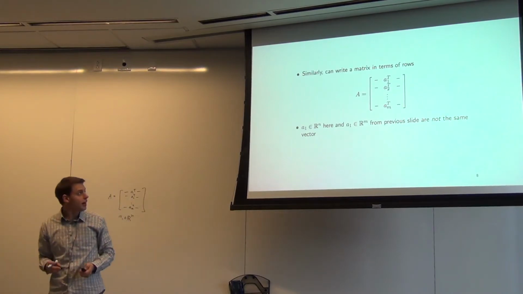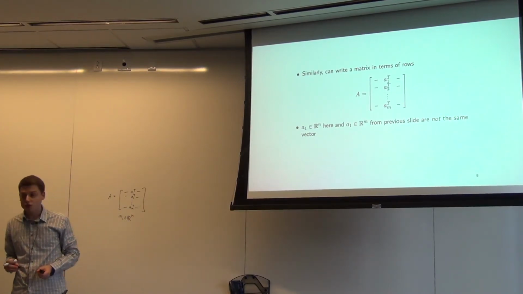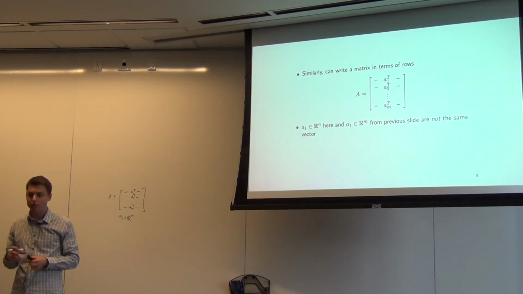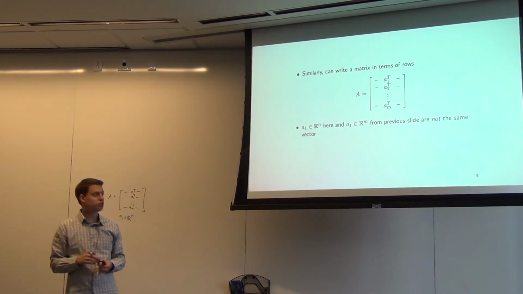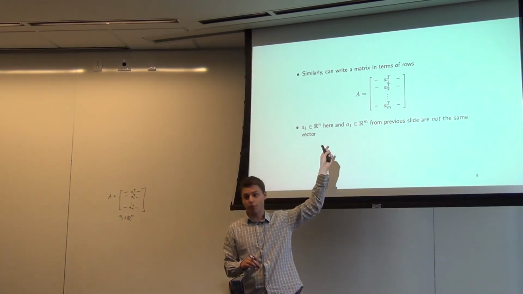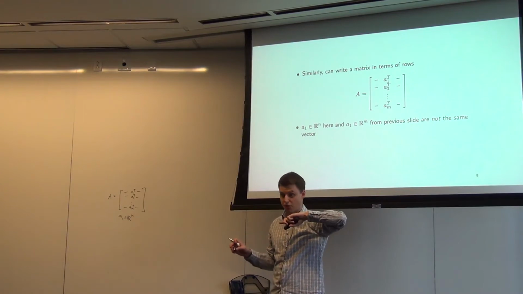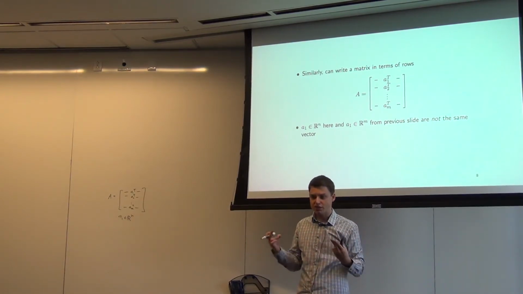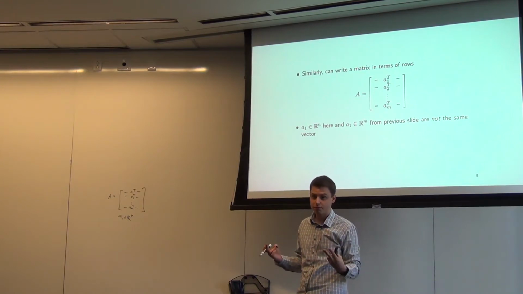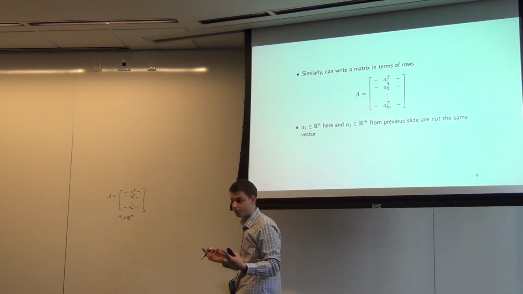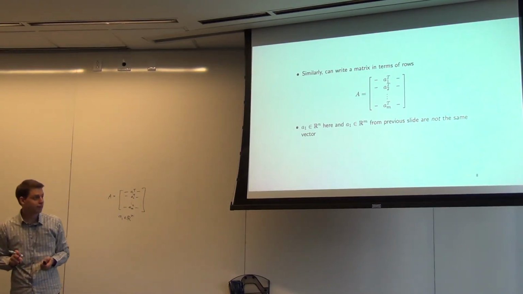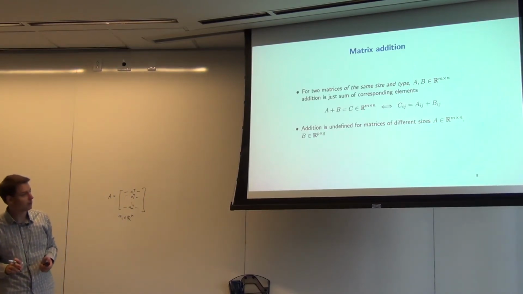Now, in the notes, I'm not going to get into this too much here. I'm going to describe a few examples. But in the notes, I'll talk about ways you can multiply matrices, where it's very useful to write the matrices in different forms, sometimes by columns, sometimes by rows. It actually leads to different ways of interpreting matrix multiplication, for example. But today I won't talk about that too much.